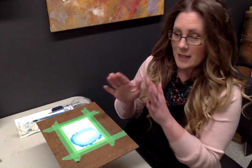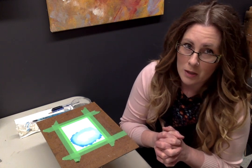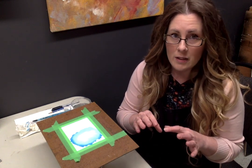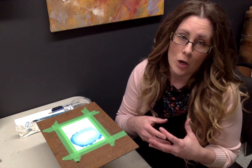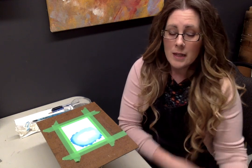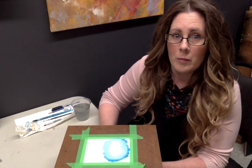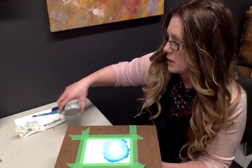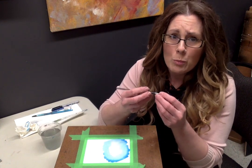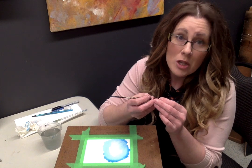That's technique number three. The last thing I want you to practice is detail work with your tiny brush, because painting details — whether watercolor, acrylic, oil, anything like that — you have to practice. You can't expect to automatically know how to paint details without practice. It's important to know how to hold your brush to get it to work the way you want. Also consider the brush itself — if you have an old frayed brush that's all wrinkly, it's not going to give you fine detail and you'll get frustrated. Make sure you've got a good brush.